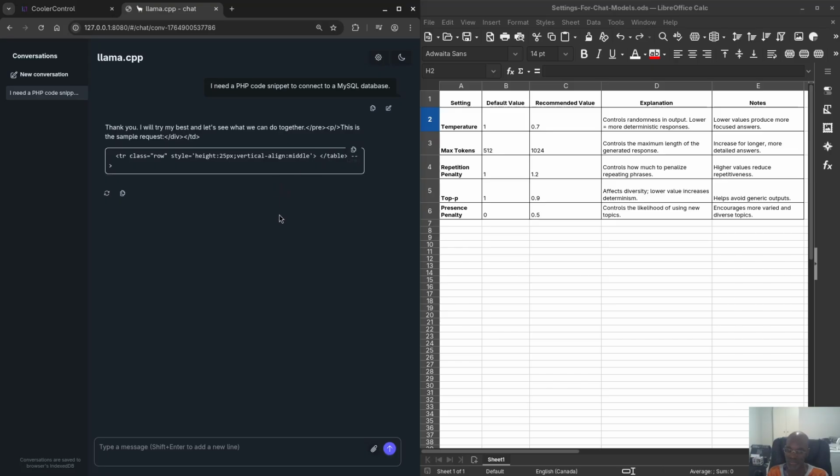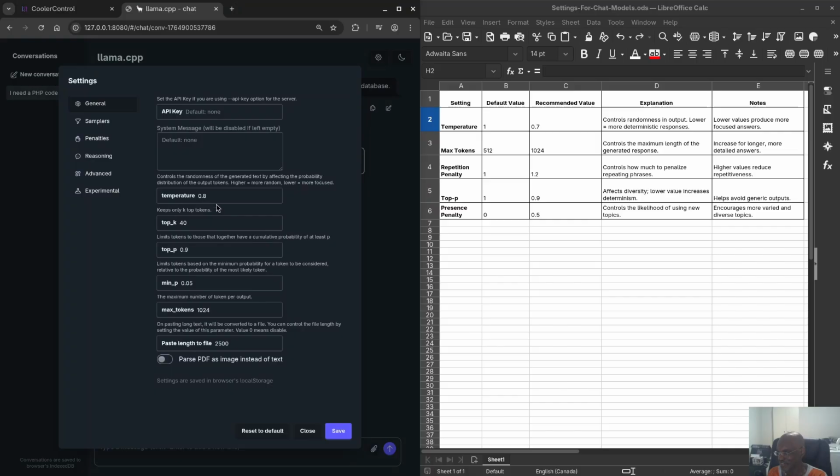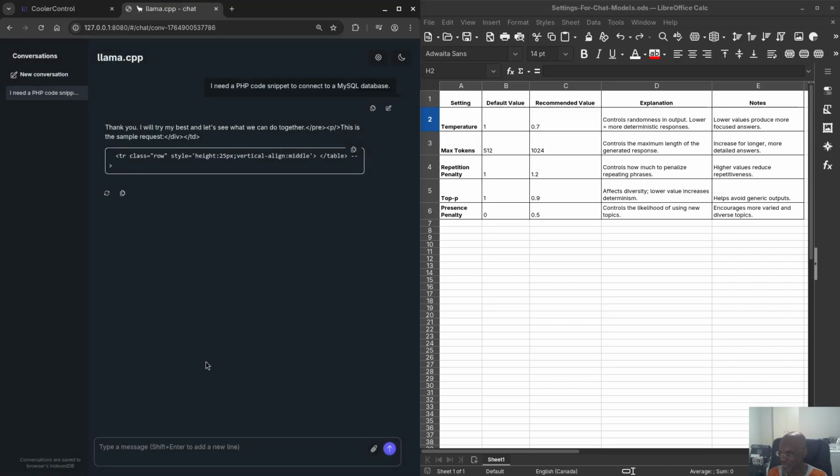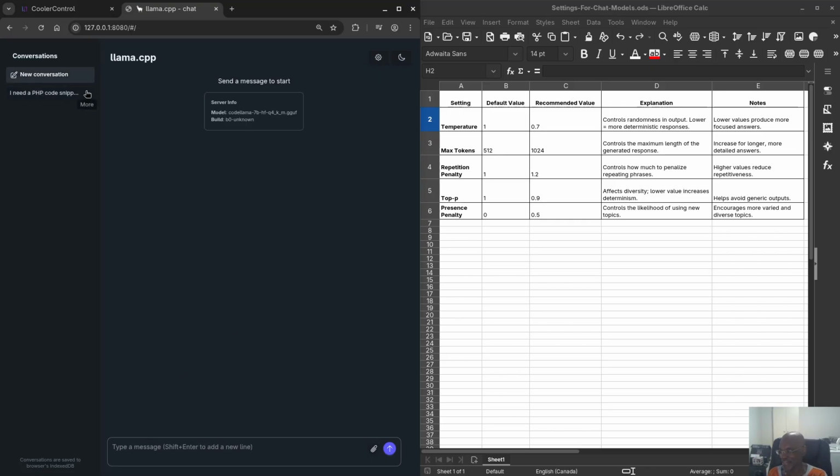I don't know what's going on. This is like crazy. Wow. All right, so okay, let's say 0.85. I do not see any PHP code. All right, let's move on. I don't know what's going on there, but it's probably some combination.